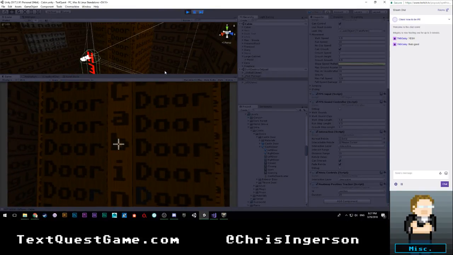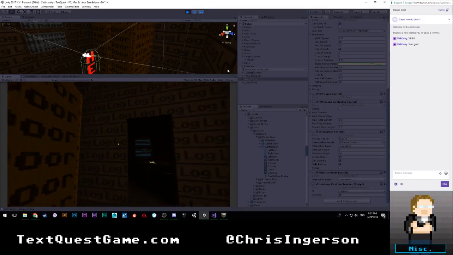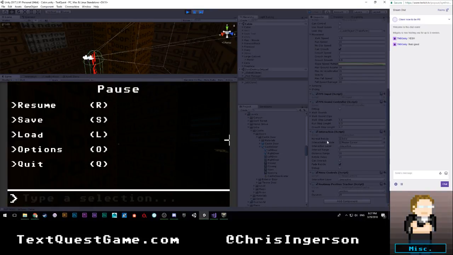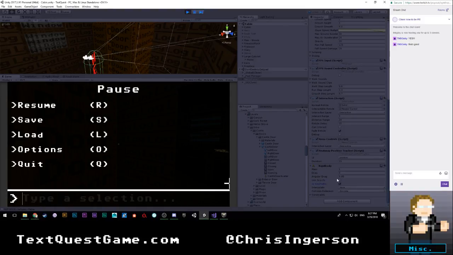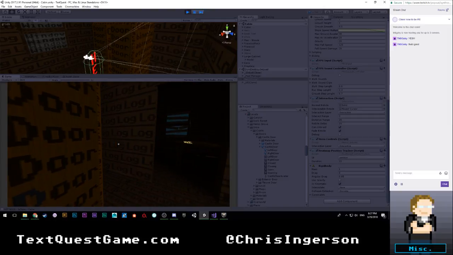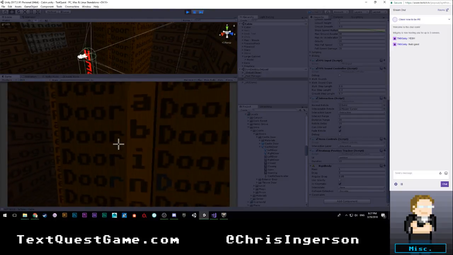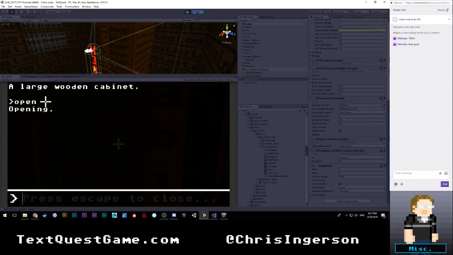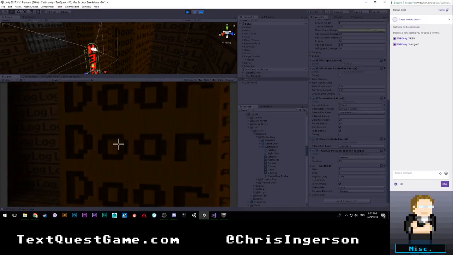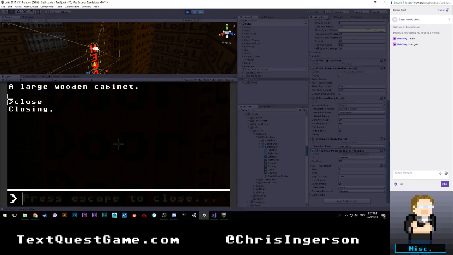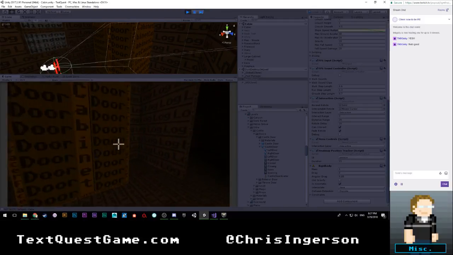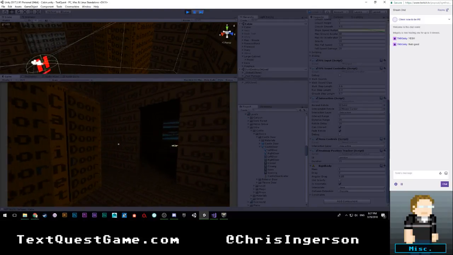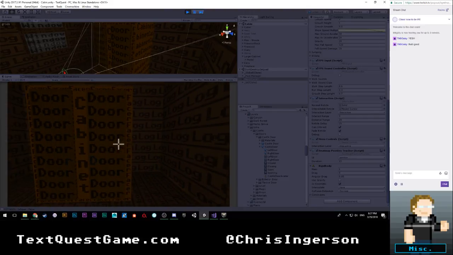So no gravity, no rigid body, kind of makes things a little weird. I'm going to try this one more time. Add a rigid body, and we are going to make it kinematic as well. Okay, now I'm going to try opening this. Okay, that doesn't really help. I was wondering if that would help out with the bounciness, but not really. So yeah, that's not great.